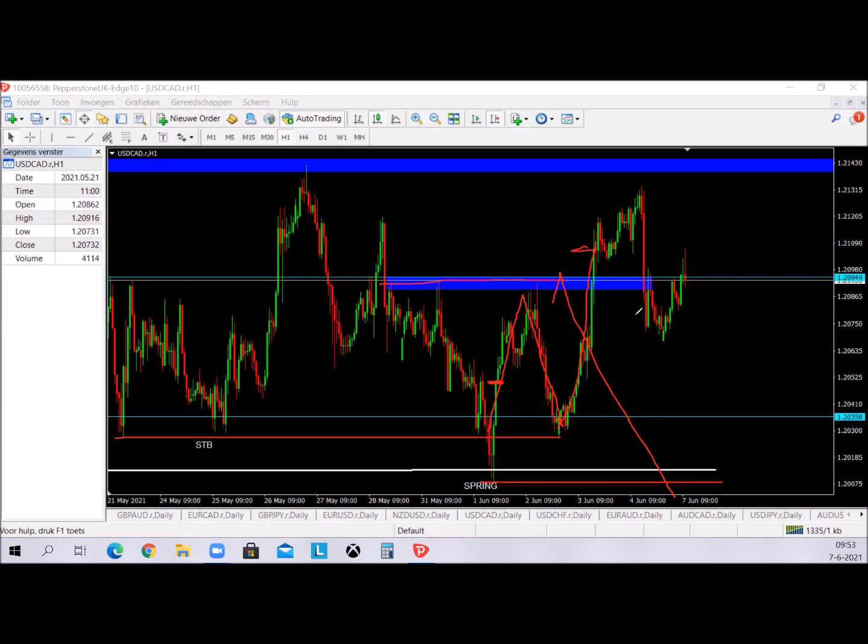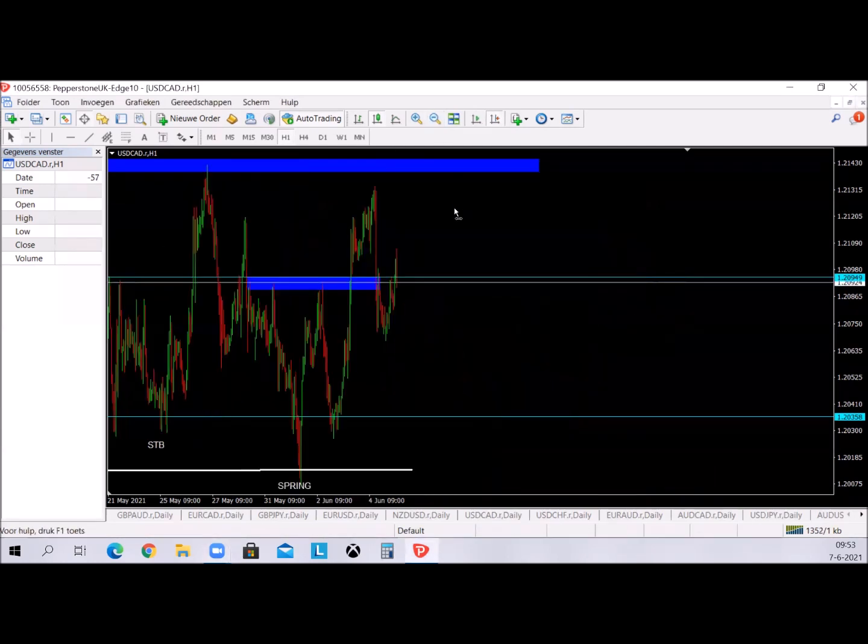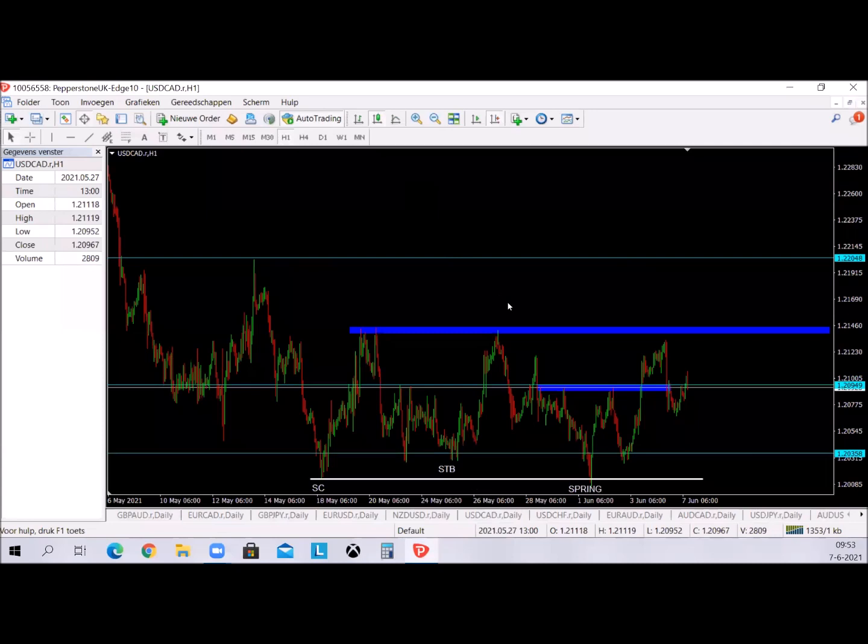Do you want a higher win rate? Then you enter at the breakout or a retest of the breakout. And if you really want those better entries and better R, then you enter after the spring. So that's my take on this. This is the trade I'm taking. This is how you can apply Wyckoff in your own trading.